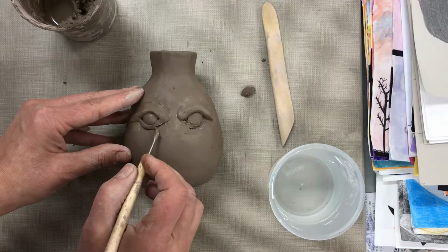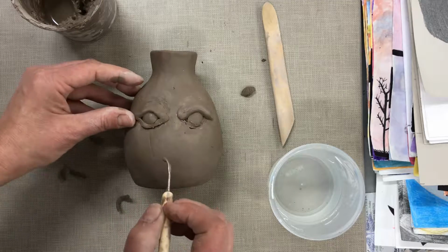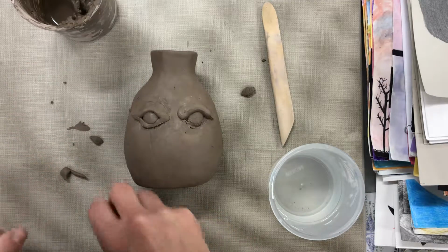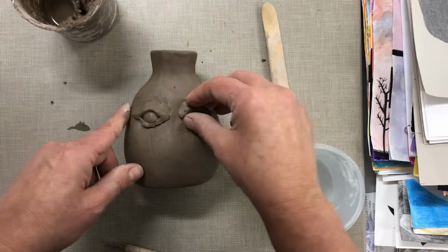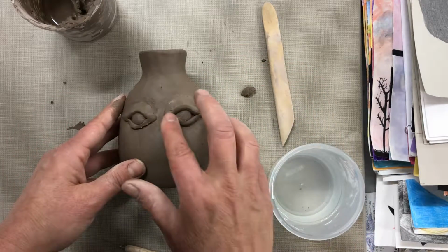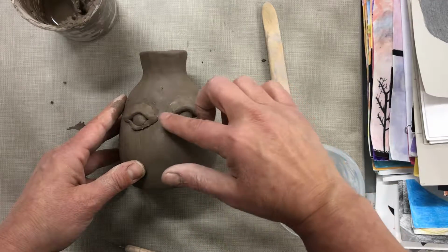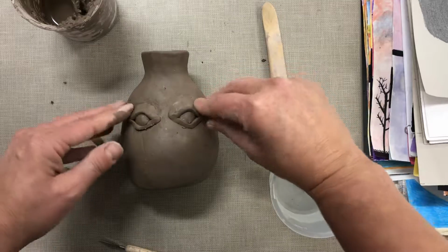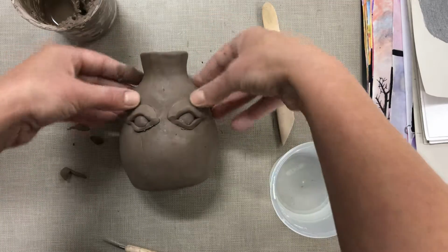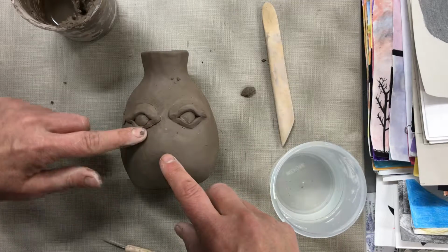I'm going to take some of that off. And I'm going to add this eyelid. Okay, so be as creative as you want. Make sure things are attached well, and give it some expression. You can always smooth things out later.